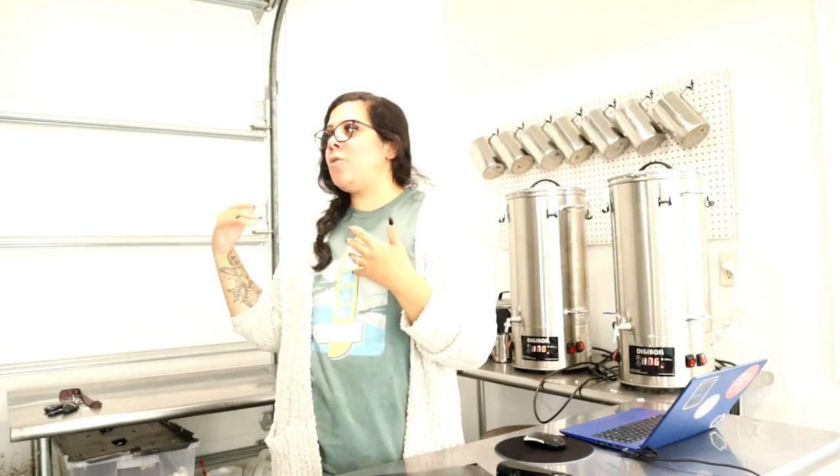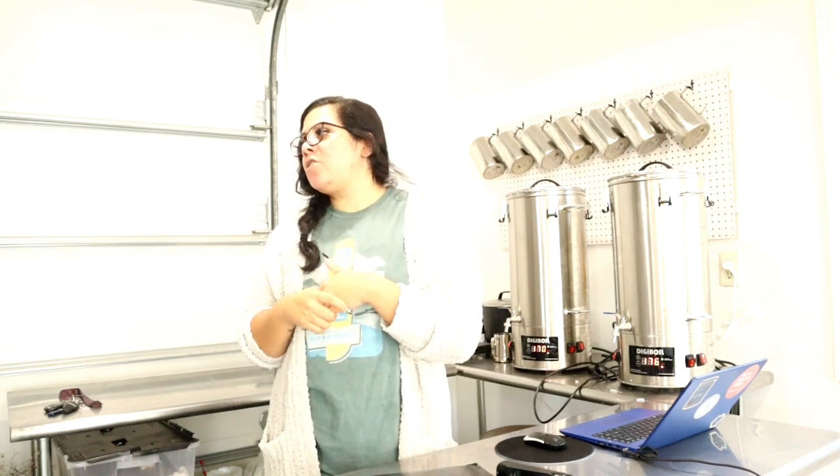In the back of my shop we have a garage door, which is awesome because it lets us bring in packages and deliveries really easily — we don't have to carry them through the courtyard or front door, we just open the garage, load everything in, and shut it. I also love it for cleaning out or just opening on a nice day to get some fresh air and cleanse the space. So yeah, this is my little workspace area. We have the shop and studio all combined in one here and it works really well for me. If you have any specific questions about my space, let me know and I'll definitely touch on it.